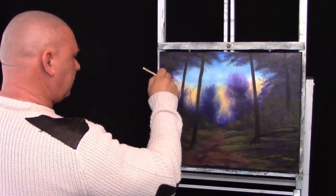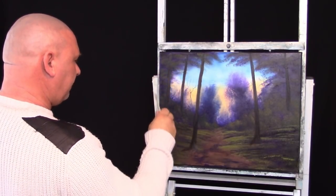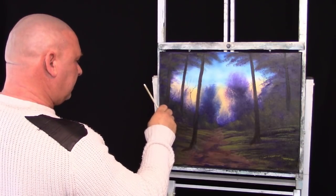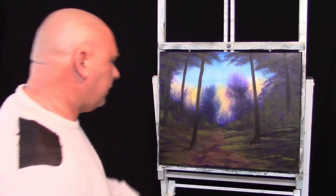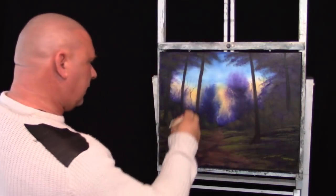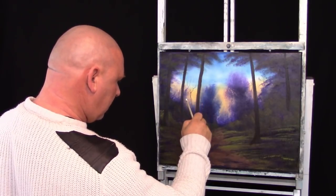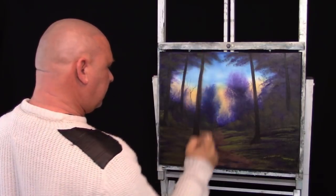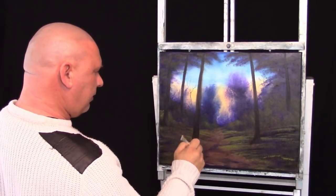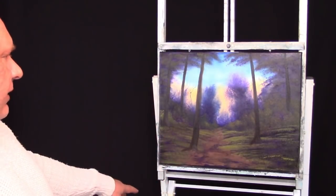Okay, when you're doing yours, you can do as many or as little as you want to. So I think I might make this a little bit wider. This one here, being as it's closer to us, I'll make it a bit thicker, as it's the bigger one, just like that, widen with a bit more paint. So that's the thickness done.